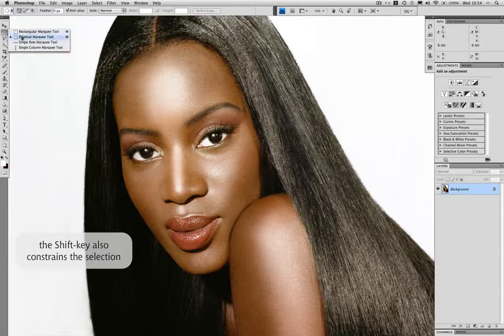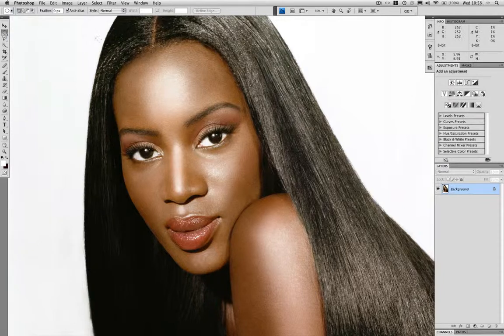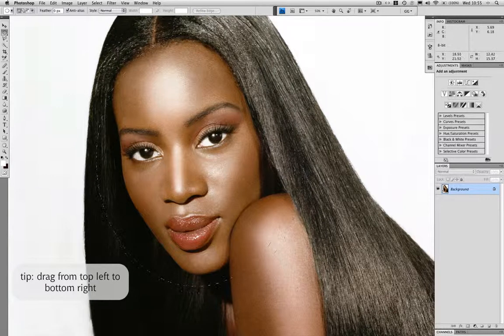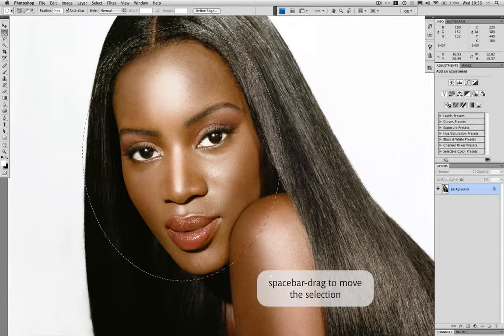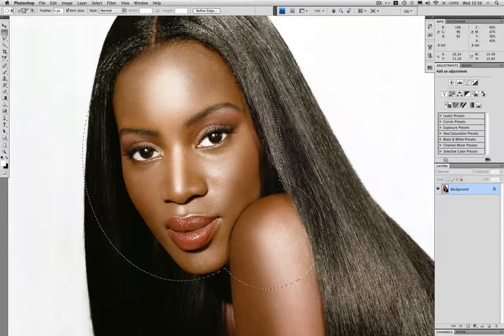I'm now going to show you the elliptical marquee tool, and if you drag a marquee with this just to get a rough selection of the face, you can see here it's a little bit oval. When you use it, you can think of a square disguised as a circle, so you can control this a little better. Now if I want to move the selection, this is before I've let go of the stylus on the tablet, I'm going to hold the space bar down and shift it a little bit up here. If I then want to add to a selection, I can then shift and add to it.